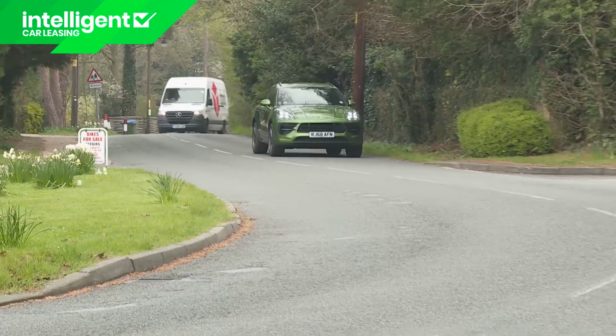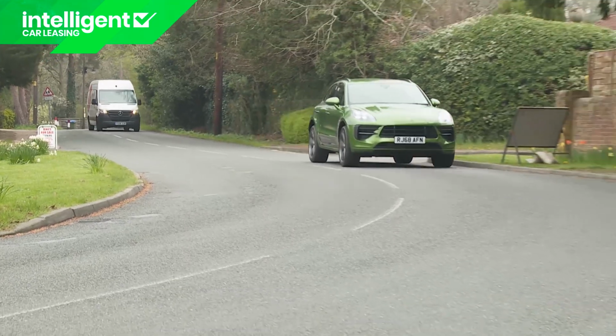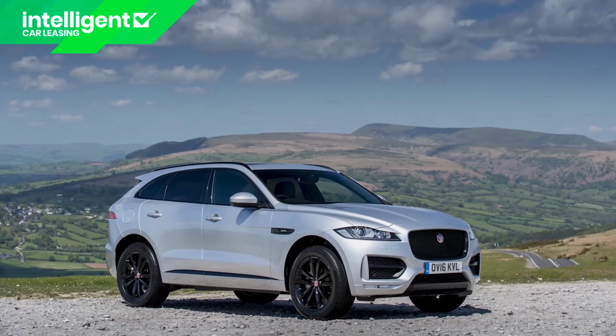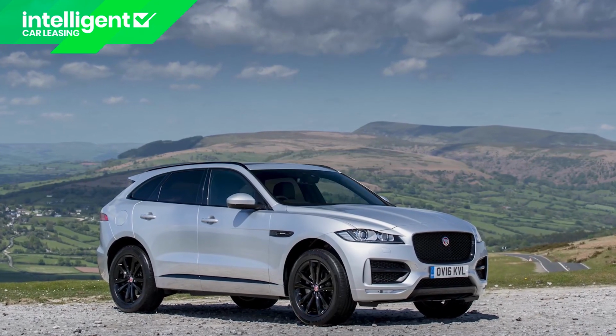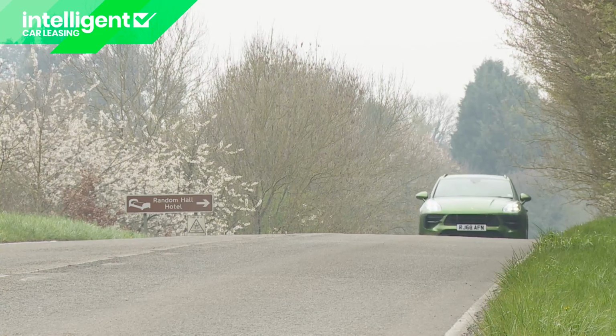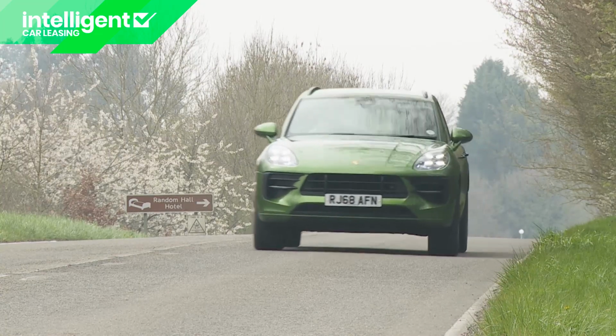Over 3 years and 36,000 miles, expect a Macan to hold on to 10 percentage points more of its value than an equivalent Jaguar F-Pace, for example. Independent experts predict a residual value of 62.6% for this Porsche in that period, which is deeply impressive. On the downside, because of its high upfront asking price, it'll face a higher road tax rate of £450 for the first 5 years of ownership after the initially CO2 weighted payment, which is rolled into the on-the-road price.